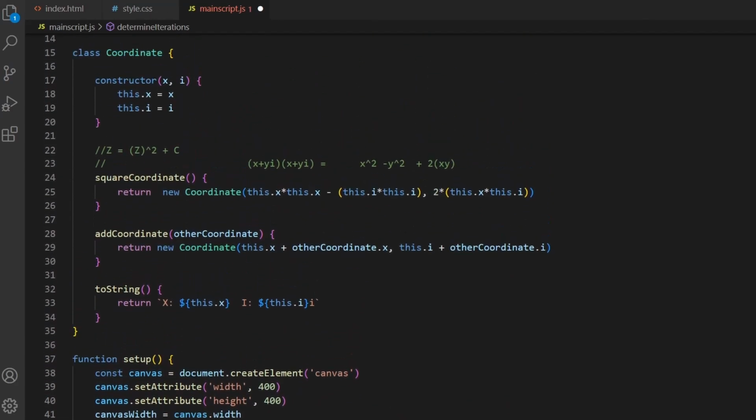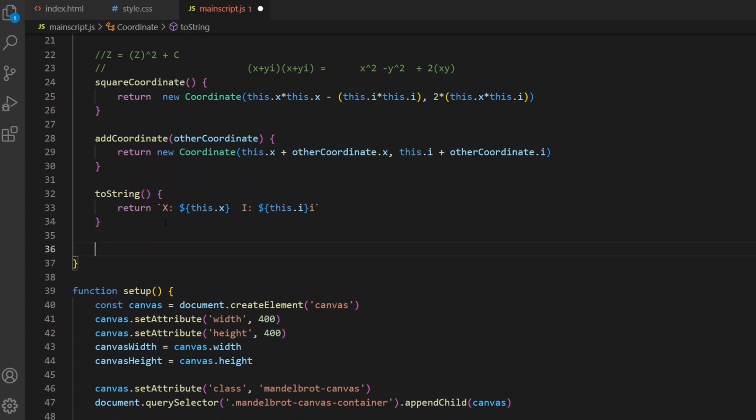I almost forgot, in this thing I have to do a magnitude method.